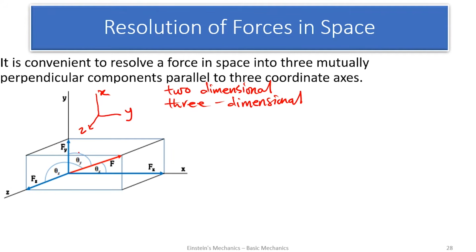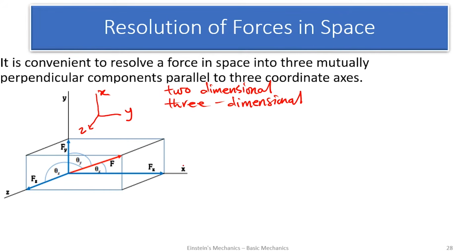So let's take this image for instance. The red line represents a force F, a certain force F in space. We take this figure forming a cube or a cuboid, and we are trying to have a certain force F. We can see that this force not only lies in the x-axis or in the y, but there is a certain z-axis component that it makes with the force. In such instances, we are going to use the resolution in space approach, and it's quite interesting and simple.